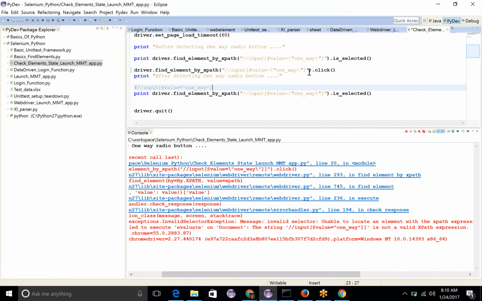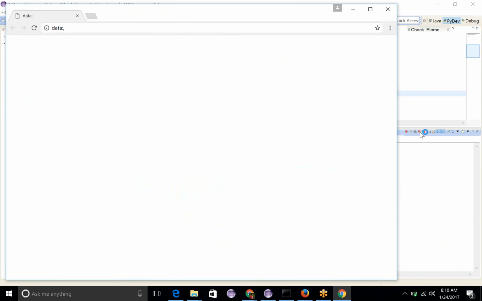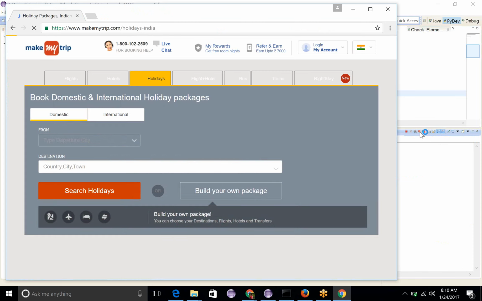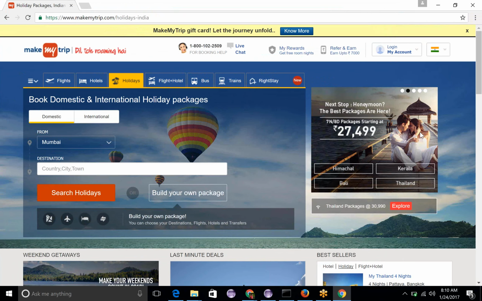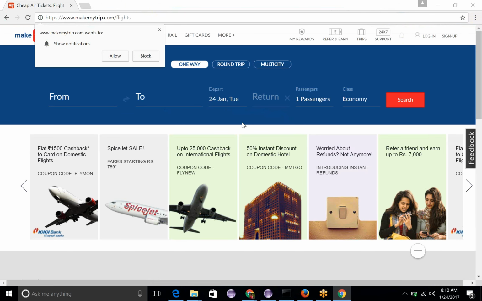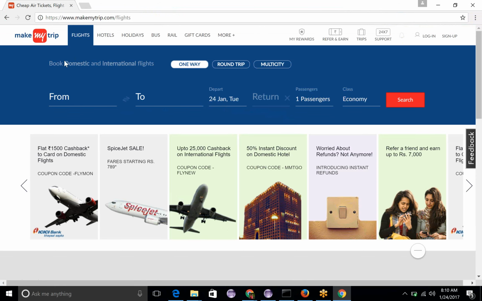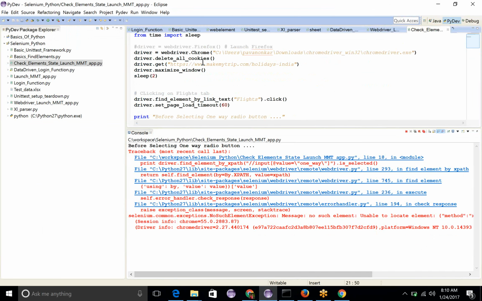Oh, this new UI came up. Even after deleting cookies, this is not helping. Let me try and put this line here.